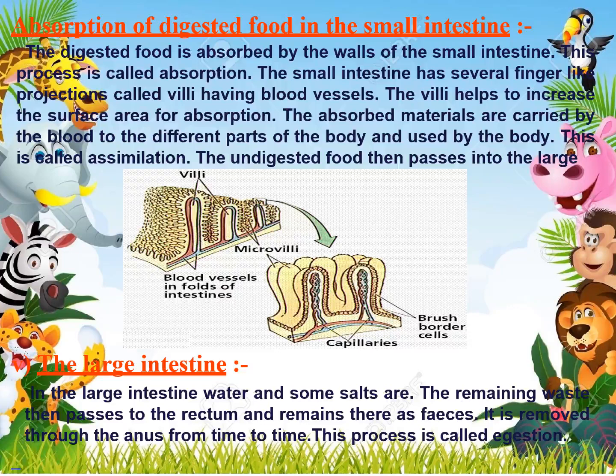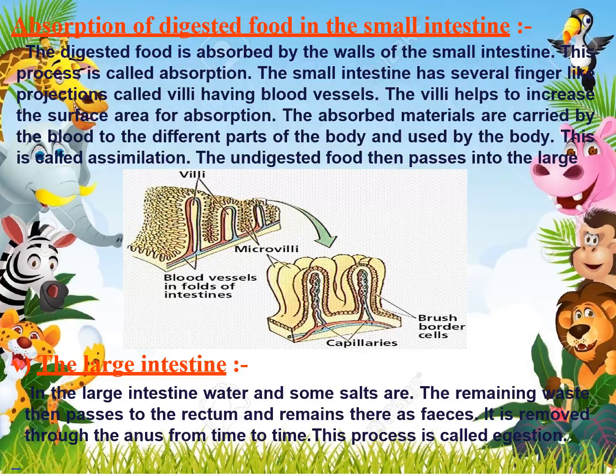Now absorption of digested food in the small intestine takes place. Digested food is absorbed mainly in the small intestine, and here are the pictures of the small intestine's internal structures. The intestine is very long. The lining of the intestine is thin to allow rapid entry of substances. The inner wall of the intestine contains numerous finger-like projections called villi, which you can see in the picture. Villi increase the surface area of the intestine about 5 times for the absorption of digested food.